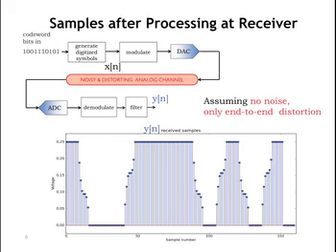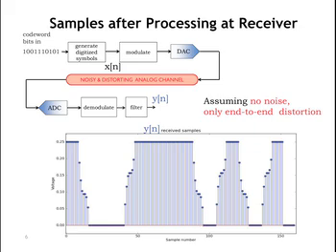Now in this figure, I've assumed that there's no noise, only the distortion. This lecture is going to be about the noise. I wanted you to get the sense of what distortion does, and then we'll park that issue and come back to it next time, and actually for several lectures after that. But this lecture, we're going to focus on noise.